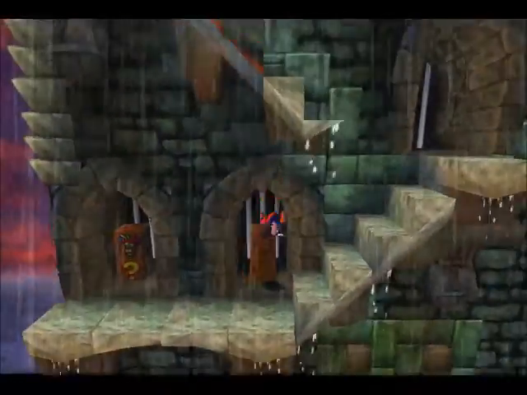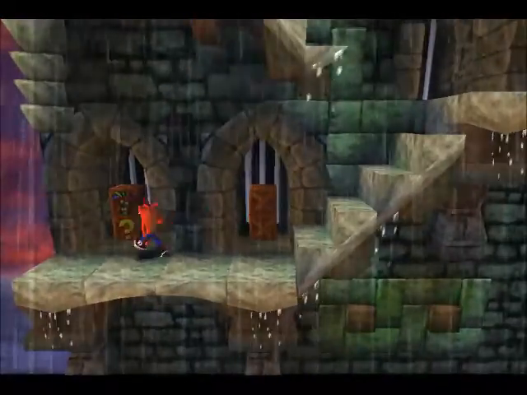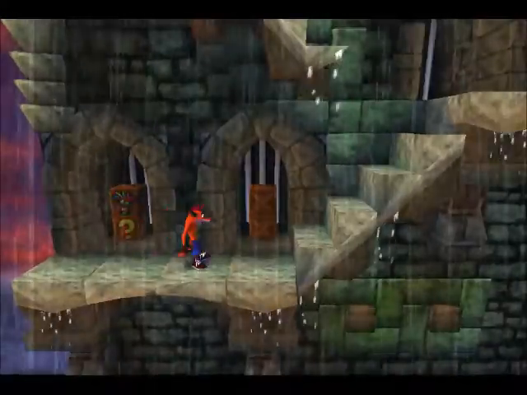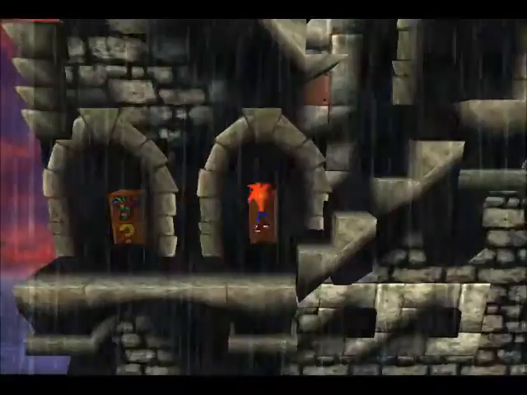And evidently I can't break these boxes without spinning. That's weird. You can do that in Slippery Climb. Can you break these ones? Wow, that's brutal. Alright, well, I want to get the gem here. Yes, you can actually get a gem here.